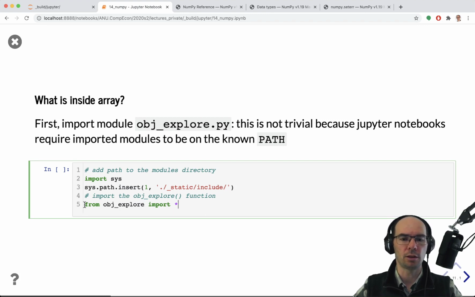So here instead I'm just importing everything, all of the functions, so that we don't have to call them with the prefix of the name of the module. All right, so now after I ran it, I can call object explore directly.